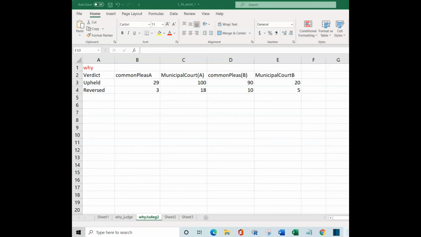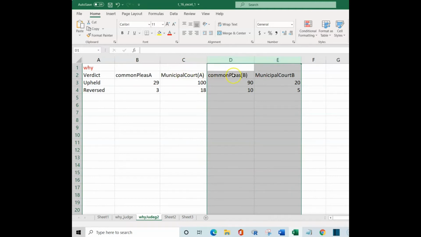Now let's look at why we have reached two opposite results based on summary data and based on detailed data, or aggregated or unaggregated data. Okay, so we have like 5 columns. Column B and C are for Judge A, upheld. So these two are successful, these two are not successful. Similarly, D column and E column for Judge B.